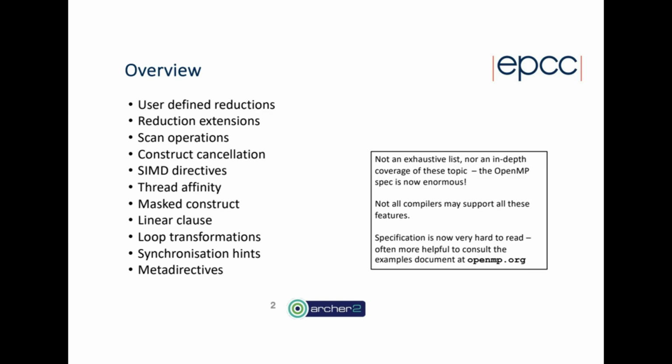These days, what's probably more helpful is that, as well as the actual specification, there is an extensive examples document, which has example code, and actually runnable example code, for a lot of the features. That's often a much better resource for trying to find out how things work. So I recommend, if you're doing OpenMP development and haven't ever looked at that, getting hold of a copy from the OpenMP website is well worthwhile.